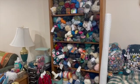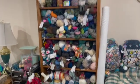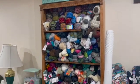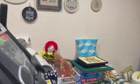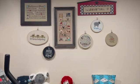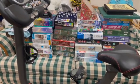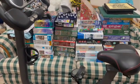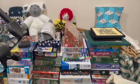This bookshelf here houses the majority of my yarn, with the exception of the 2 baskets over there. This is now all the yarn that I own, including the 2 top baskets, and it serves me very well. Over here, I'll show you my Hot Mess Express real quick. Behind the bike is a couch that is full of puzzles, and behind that is my cross-stitch wall. This couch is ultimately going to be moved to the other section and one couch moved upstairs. At that point I'll have a work table going here that will house all of my puzzles. So for now, they have to stay there. And there's a pile of things waiting to be hung on the wall as well.